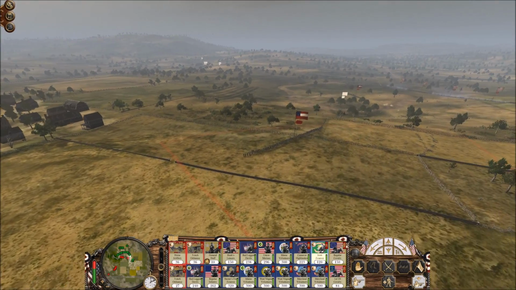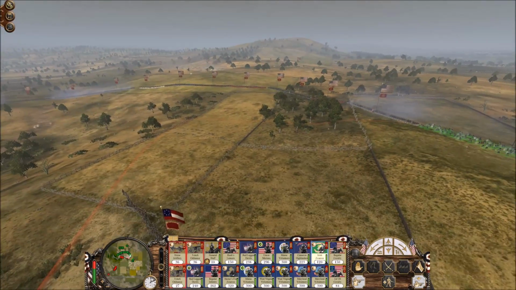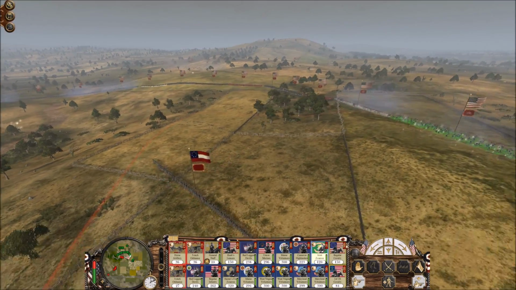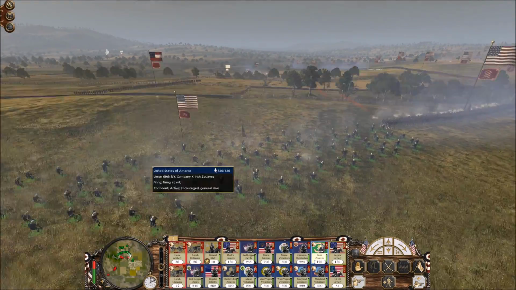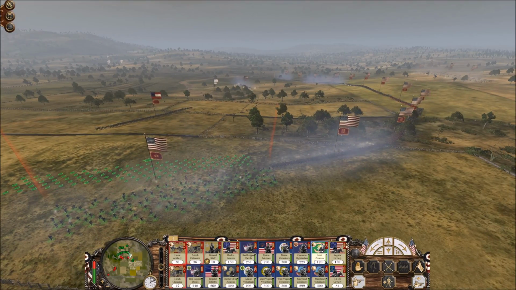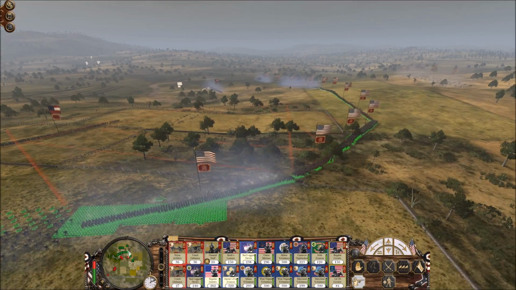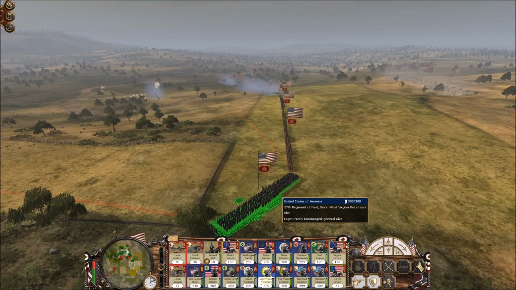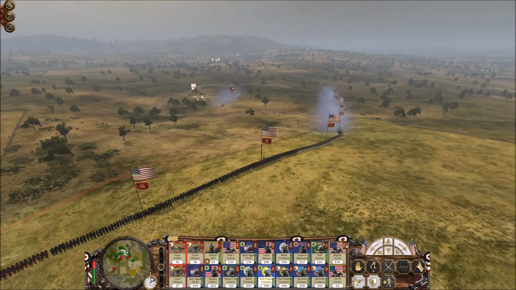Thought they were taking casualties. I was like, oh hell no. I poured into them. These guys are hitting the hill in front of them. Smooth them up. Yeah, there we go. That should be good.